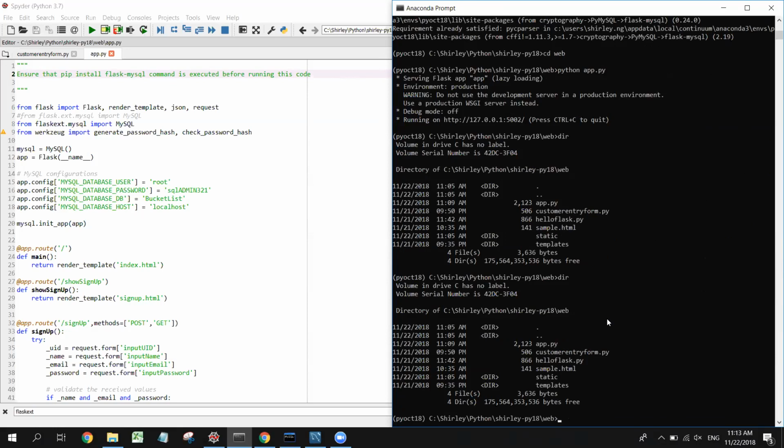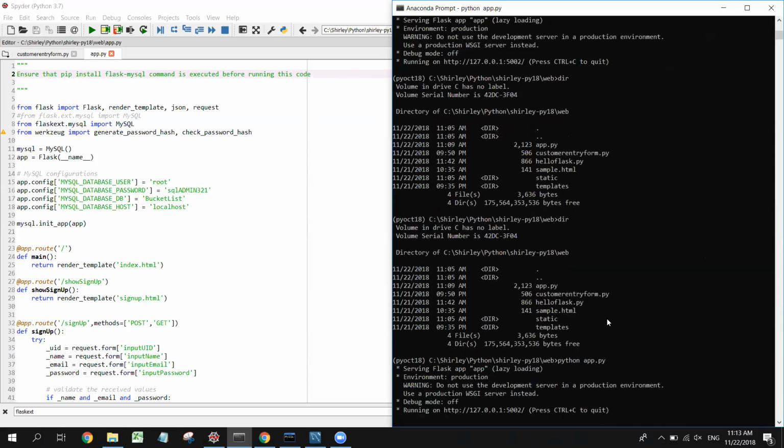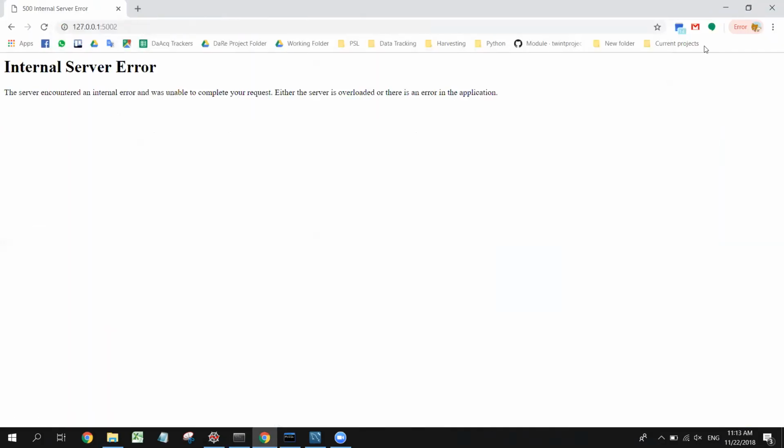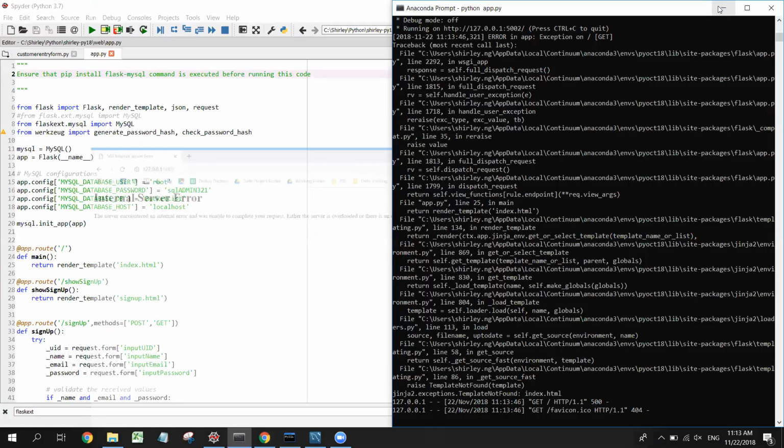Okay, now give Python space app.py. Okay, it's running. You can access the page.